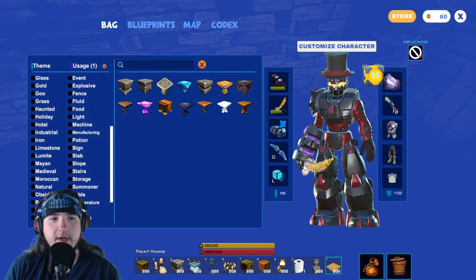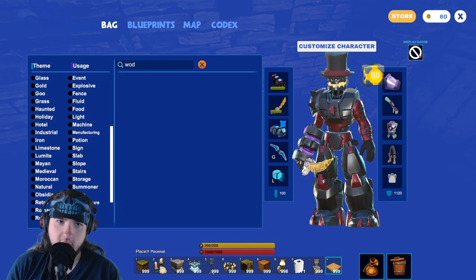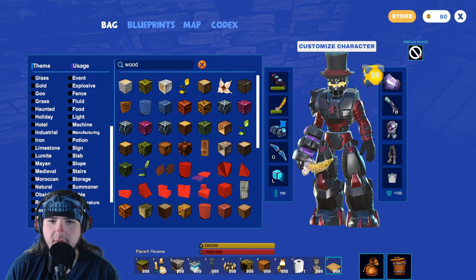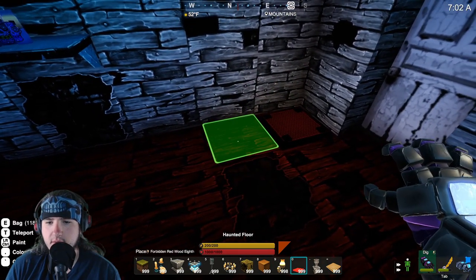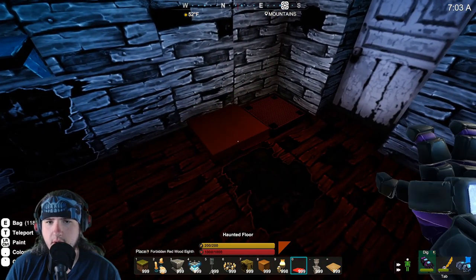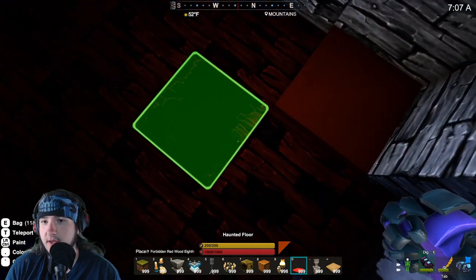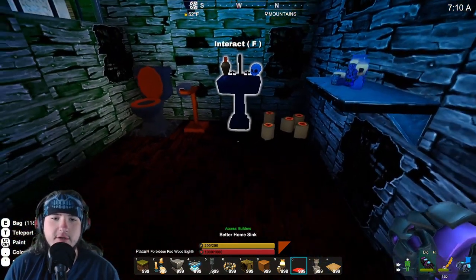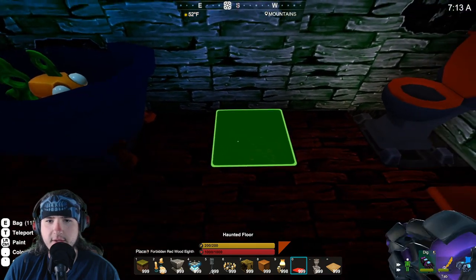We also have in our arsenal, I know it's wood. We have this one, the Forbidden Eighth. Does this work here? Or is this going to cover the light? It does not cover the light. And it's kind of like a little accent feature, right? That's not terrible.